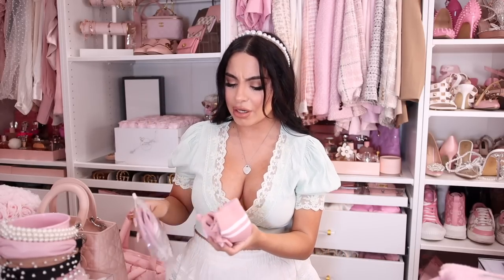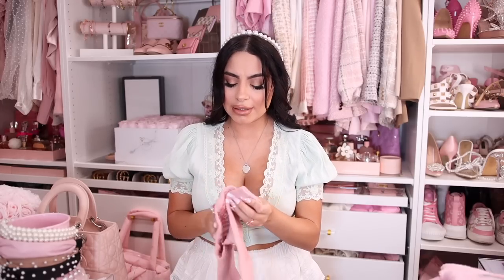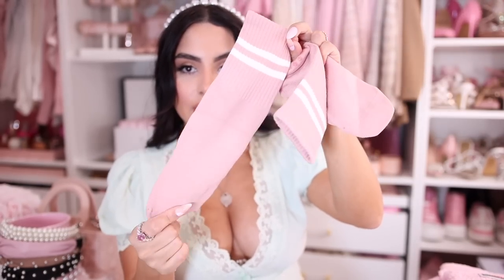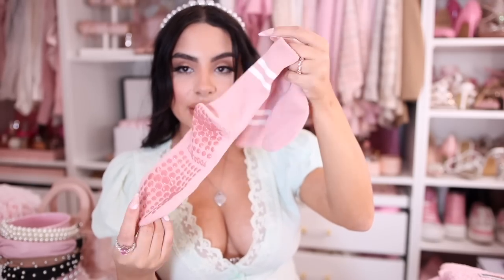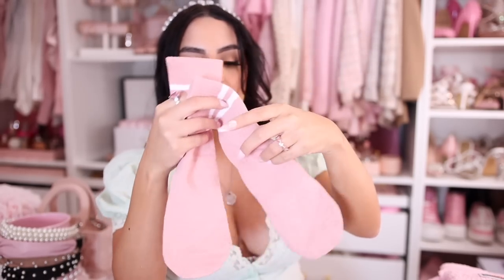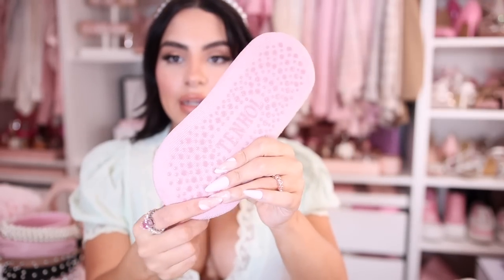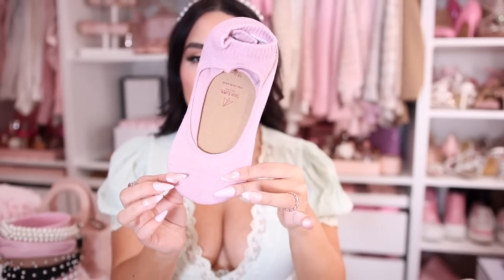I got some pilates socks because I really wanted pink ones — the store only had gray. I'm very impressed with these from Temu. They have the grip on the bottom which is what makes them a yoga or pilates sock — you need the grip so you're not slipping because you use your feet to hold yourself up. I got these cute ones with a little stripey thing that have more of a ballerina style. They're a really lovely mauve pink color.